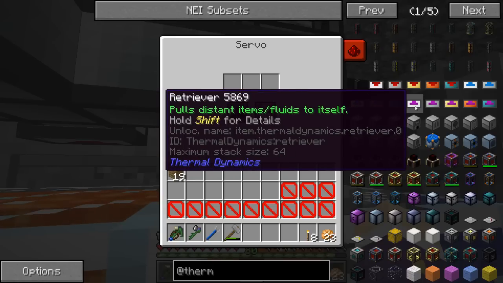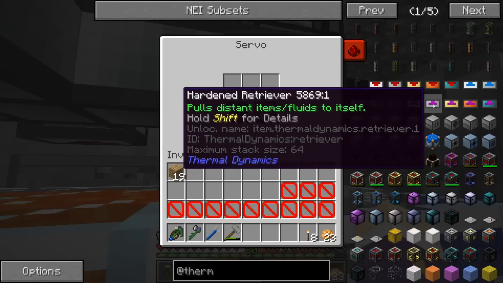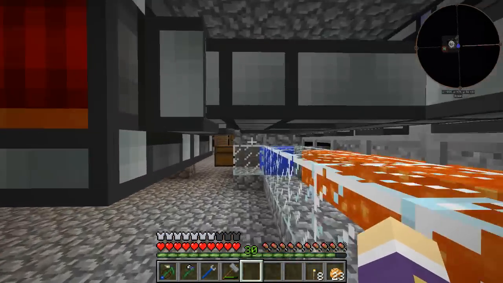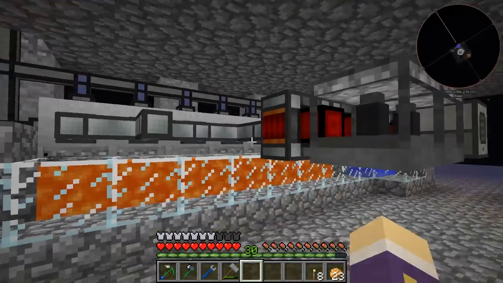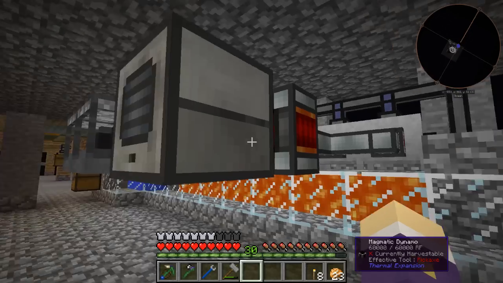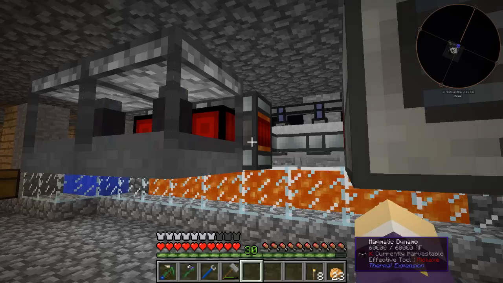There's already a lot of extras here that you can do. Like, there's a retriever, pulls items, which could be interesting. It's very much like the extra utilities, and I think that's probably something that they've been looking at and going, why can't we do something like that, eh? Why can't we do that?